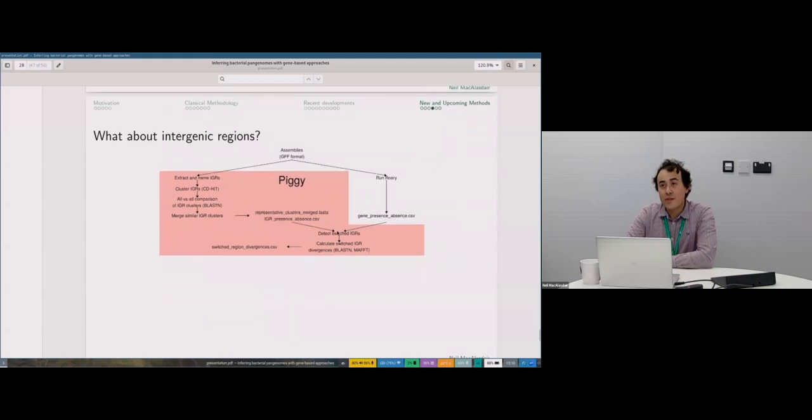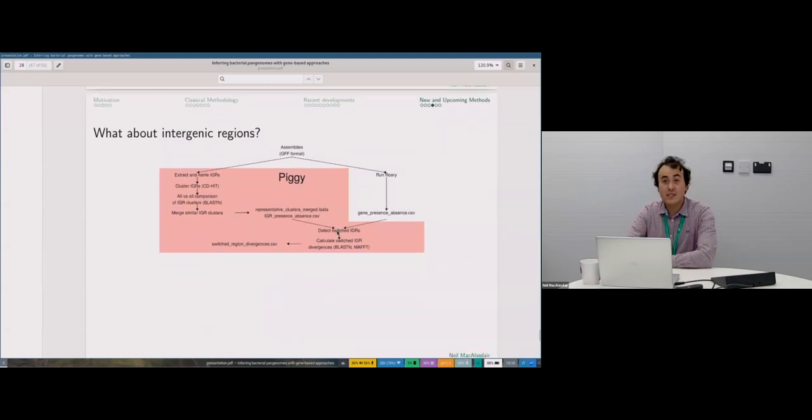Something a lot of you may have been thinking throughout this presentation is, well, what about intergenic regions? And that has historically been sort of a big weakness of these genic methods, where we remove essentially the intergenic regions to do the protein-based clustering to infer an accurate pangenome. And Harry Thorpe, who I worked with in my previous fellowship during his PhD in 2018, published a method downstream of Roary to extract intergenic regions and do a Roary-like analysis on the intergenic regions. That was in some way limited because in bacteria, intergenic regions can be so short that they're almost impossible to cluster.